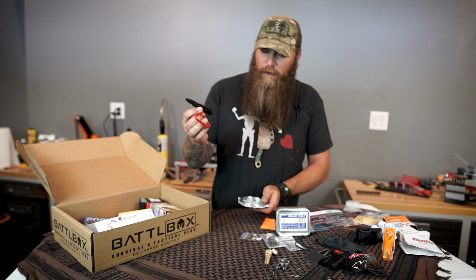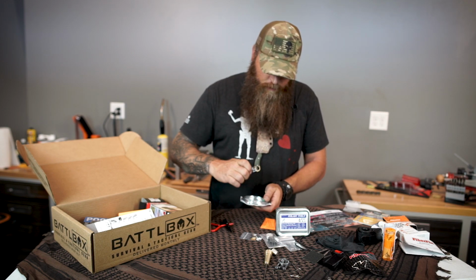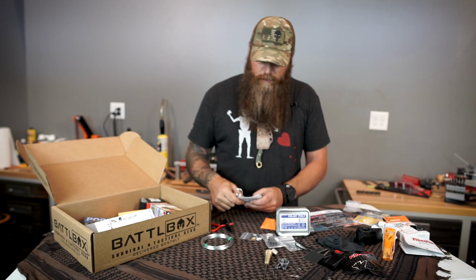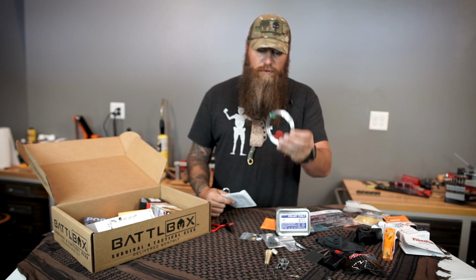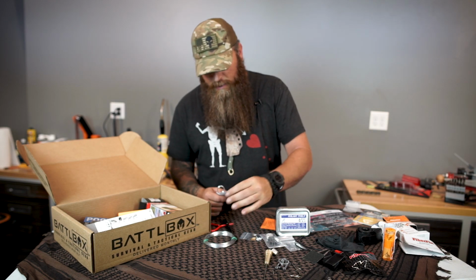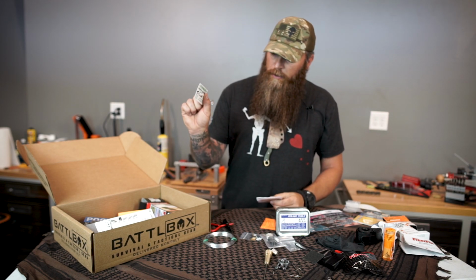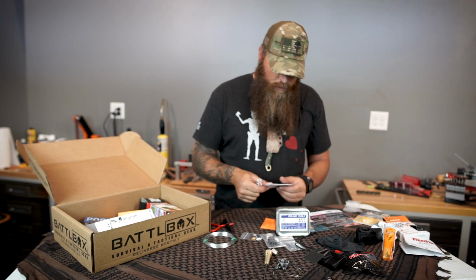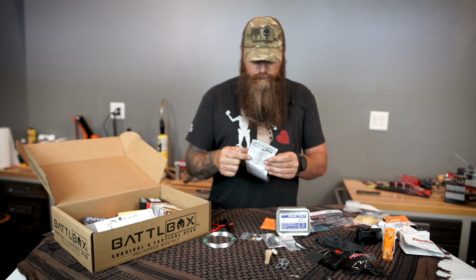We have the Haywire clamper tool. We have some wire, and you can use different size wires. You can get different diameters and stuff like that, but this is the size that came in this kit. We got a card here with information if you want to buy more, and directions.